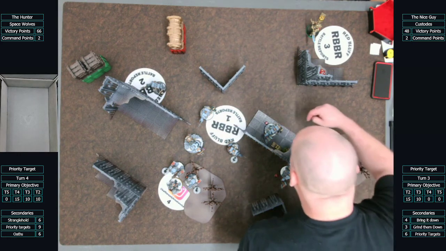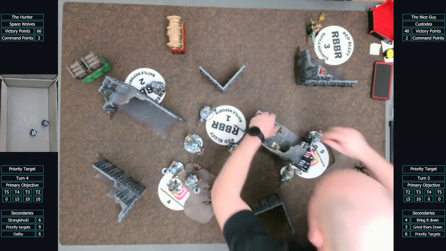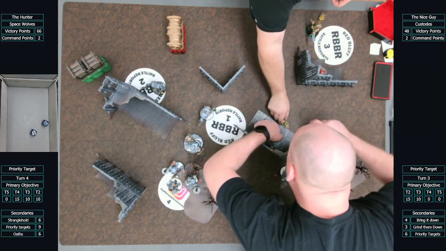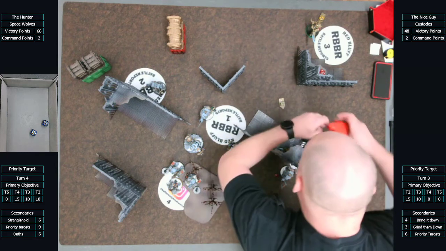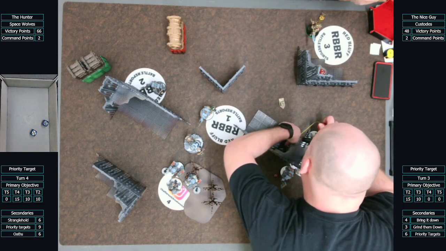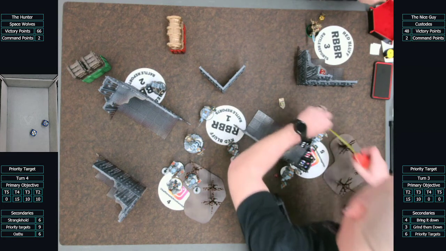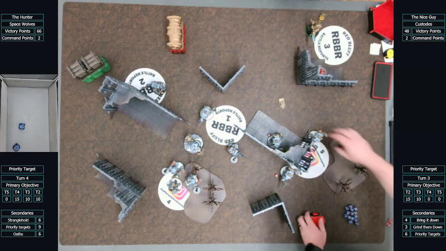Okay, we're gonna charge into your guy. So he's in. You know, we're both on one. And what do I need for this guy? Technically it's about a nine. But if you got an eight, we'll call it. Nine. See?